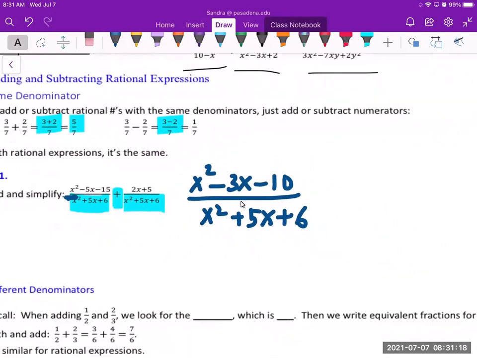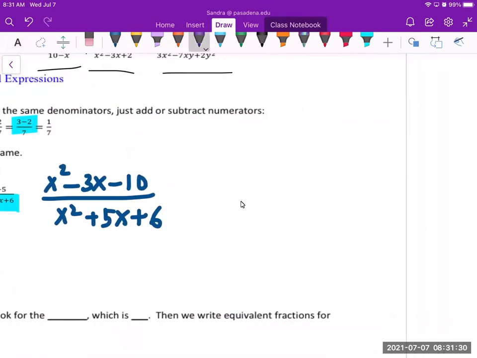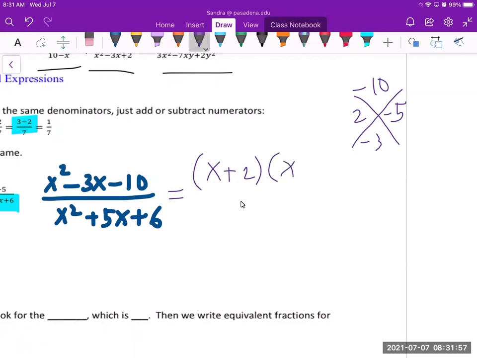Now, how can you check that it's completely done? You have to see if it's possible to factor the numerator and the denominator more. So let's see, what are the factors of the numerator? I have negative 10, and I need to factor negative 10 where the sum will be equal to the middle term, which is negative 3. So then 5 and 2. Negative 5 and positive 2 will give me a negative 3. So then I can factor this as x plus 2 and x minus 5. Okay, that will give me the sum to be negative 3.